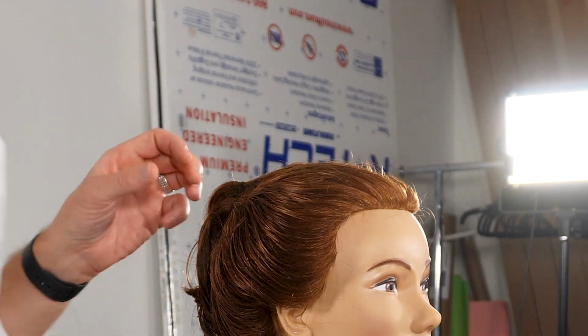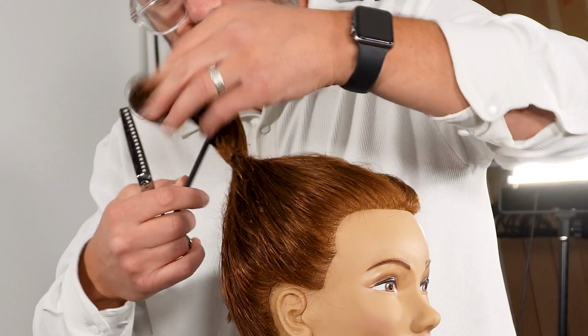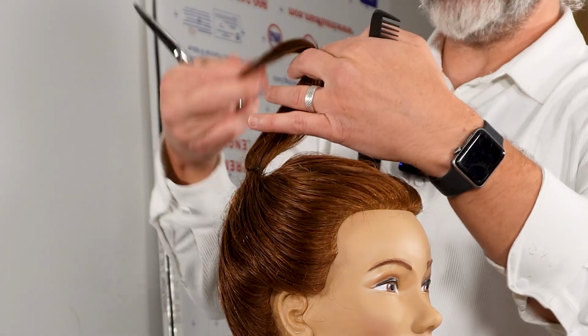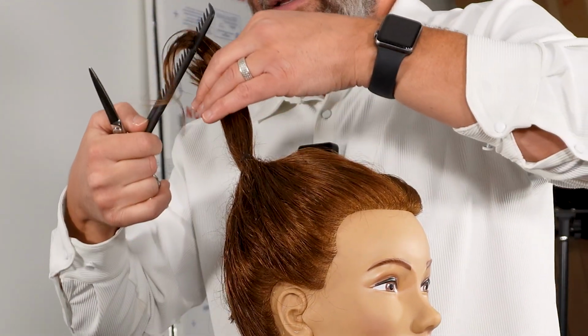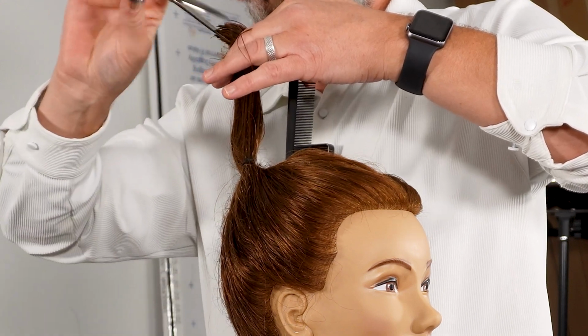Okay? Other side. So now I'm going to take that, I want to brush that up. Okay. You see where that guide is at, right there. Cut it just a little bit longer. And when I say a little bit longer, I'm going to say basically about 3/4 of an inch to 1/2 an inch.